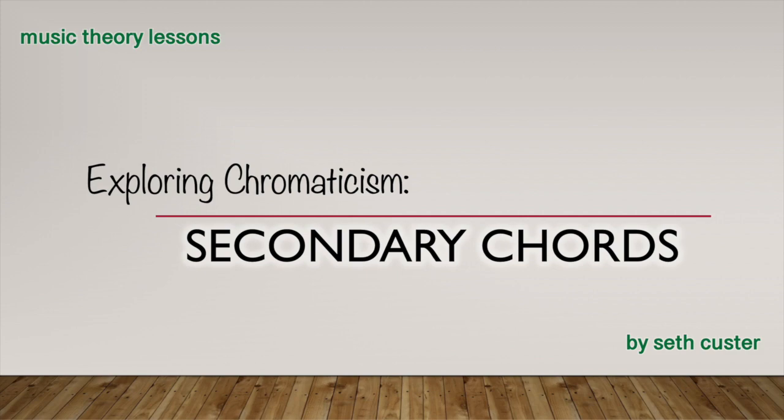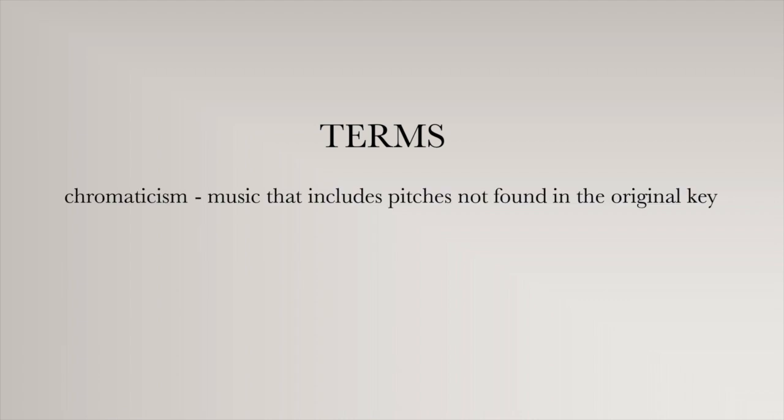In this lesson, we are going to talk about secondary chords and how they fit into the broader category of chromaticism. We use this term chromaticism to describe music that includes pitches not found in the original key. And when we use a term like secondary chords, that generally means the same thing as applied chords, tonicizing, or tonicization. All these are used somewhat synonymously to describe situations in music in which some pitch other than tonic may be briefly treated as tonic.